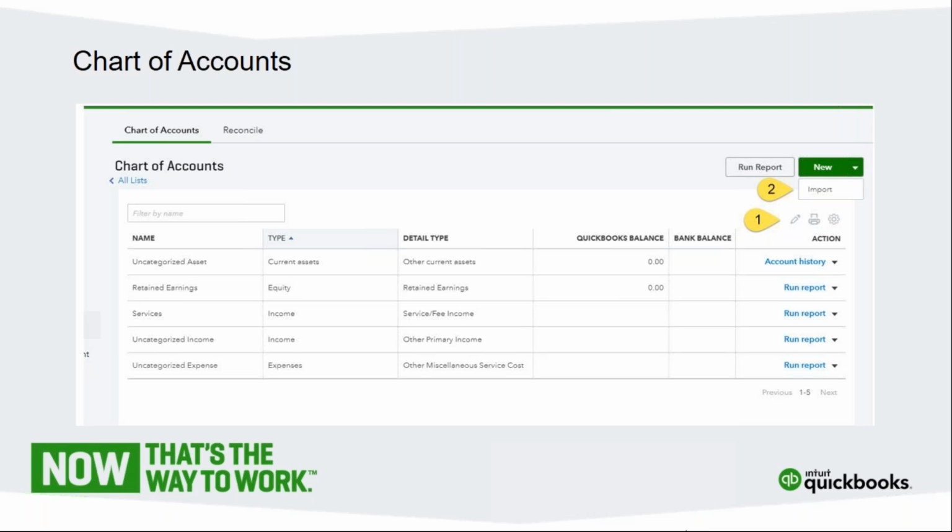But these are the basic accounts that you will get, and it might seem a little intimidating to come in here if you've never set up a chart of accounts before. It might seem a little intimidating to find this almost blank, and that's when you start to think, what do I do now? So I always start with adding the bank accounts and the credit card accounts in here, because most businesses will have a bank account, and that's the first thing that we're going to add.